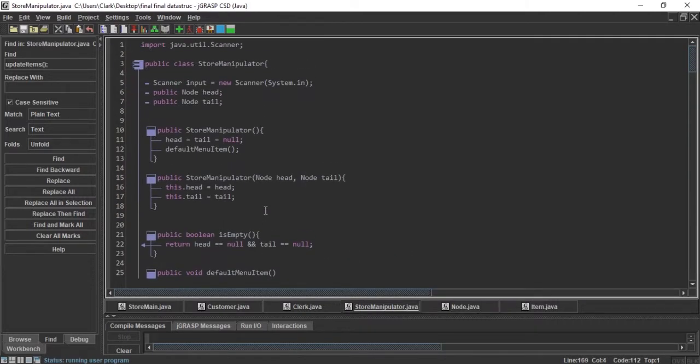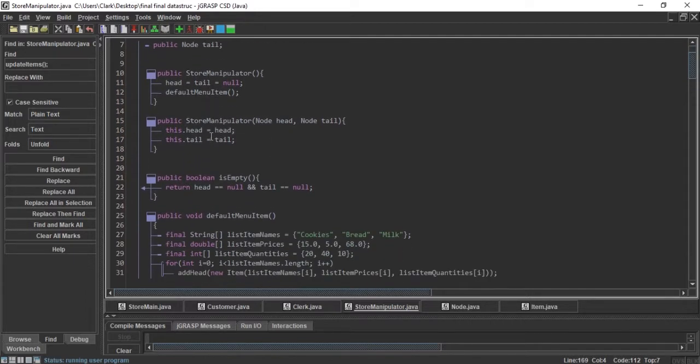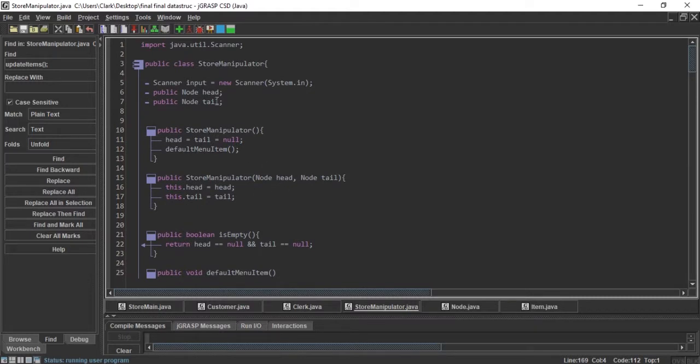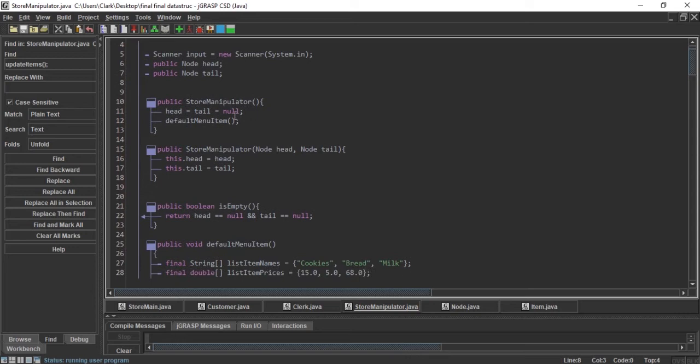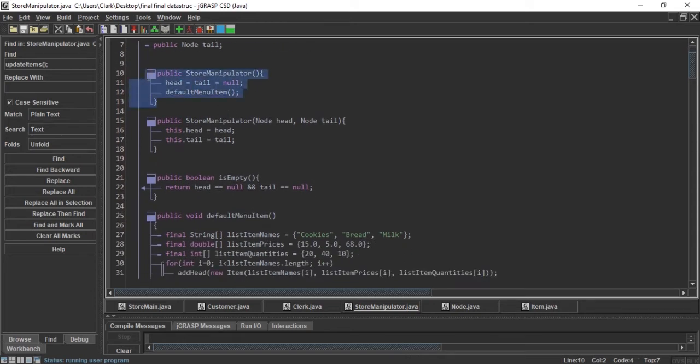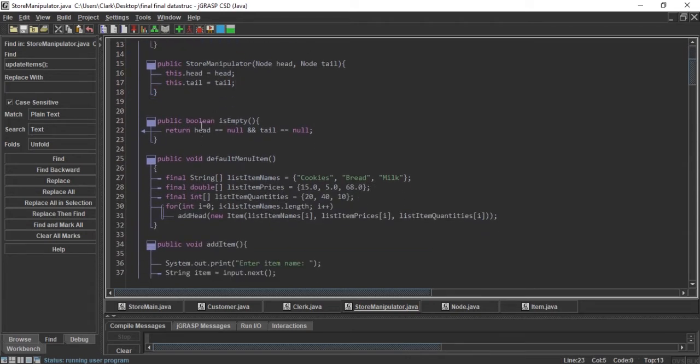Next one will be the StoreManipulator class. This class is responsible for mostly what the clerk user can do, which will be further explained here. We have a public Node head and tail, declaring variables and the nodes, and a constructor.